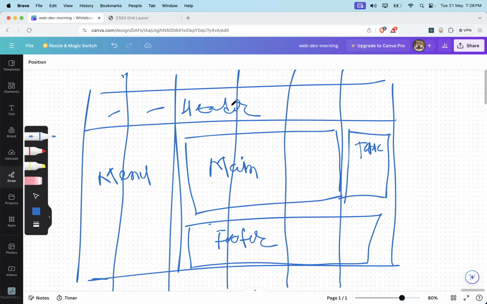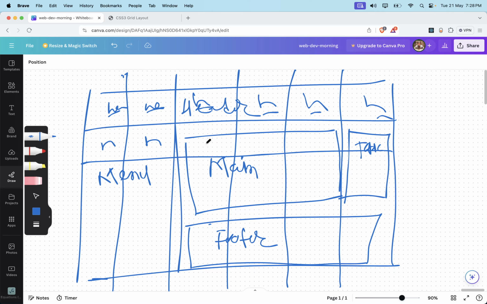So the first row is completely occupied by header, grid area header. Now here if you can see, how many columns are the menu? 2 columns are of the menu.